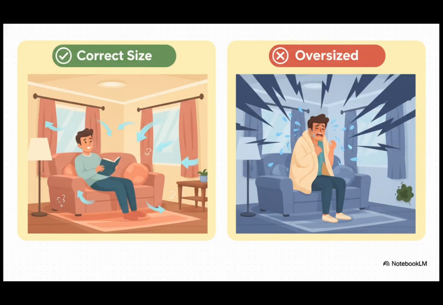This slide right here, it breaks it down perfectly. There's a huge difference between being cold and being comfortable. See, a unit that's too big does something called short cycling. It blasts your home with icy air, hits the temperature on the thermostat really fast, and then just shuts off. The problem is, it never runs long enough to do its other huge job, which is pulling all that sticky humidity out of the air. And that's what gives you that gross, cold, but clammy feeling, and eventually leads to mold.